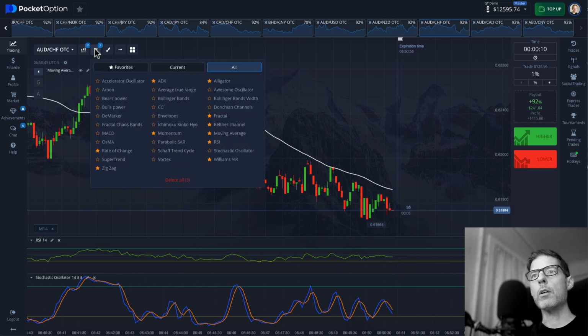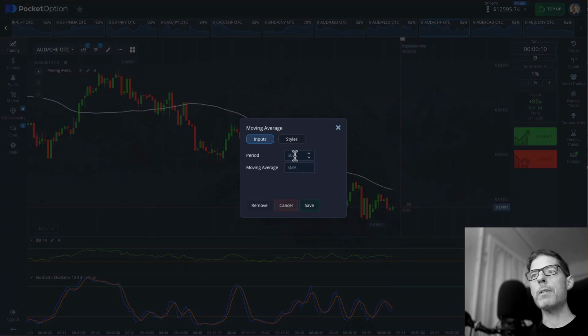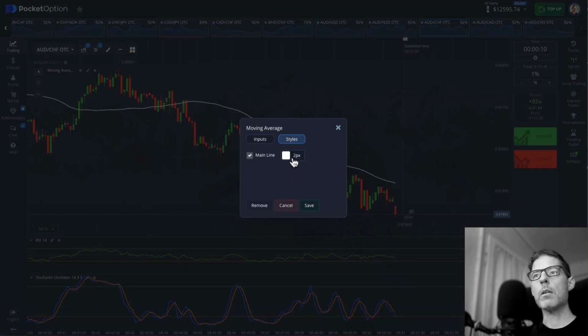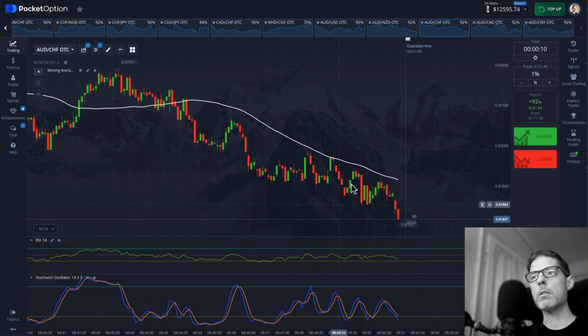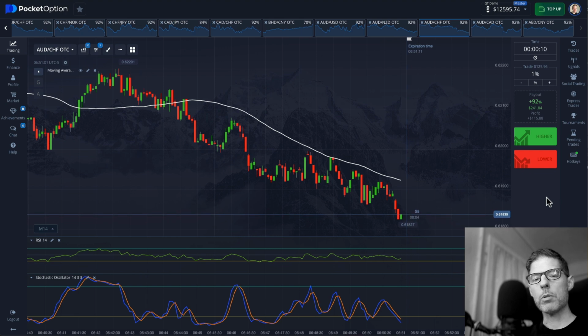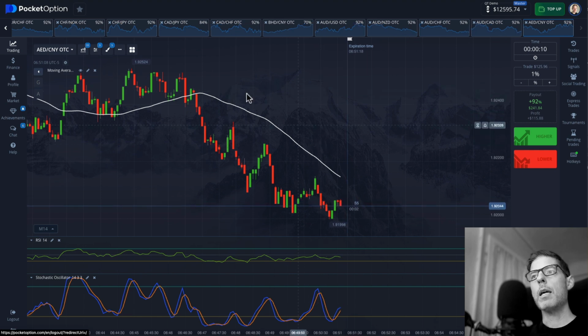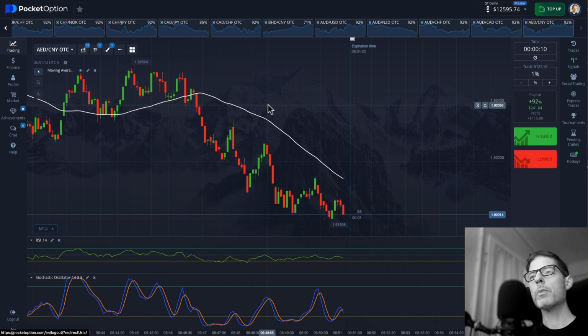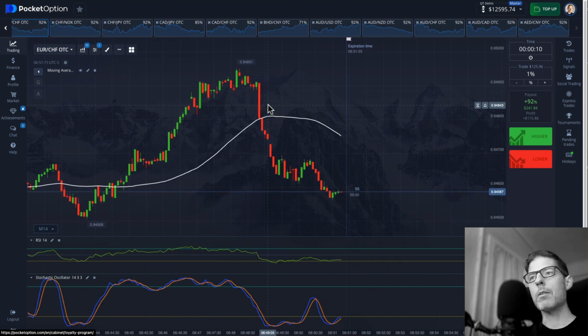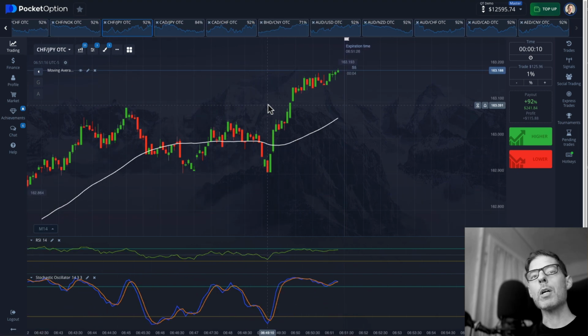Over here on the indicators menu, I'm using the moving average. And for the settings, I'm using a 50 period SMA. So that's important that you do have that in a thickness of 2 pixels on a white line. Okay, so once you have all that set up, you can quickly browse through the different assets on the chart and look for price action and look for some type of movement that's going either up or down. Because then your chances of getting wins are going to be much higher.